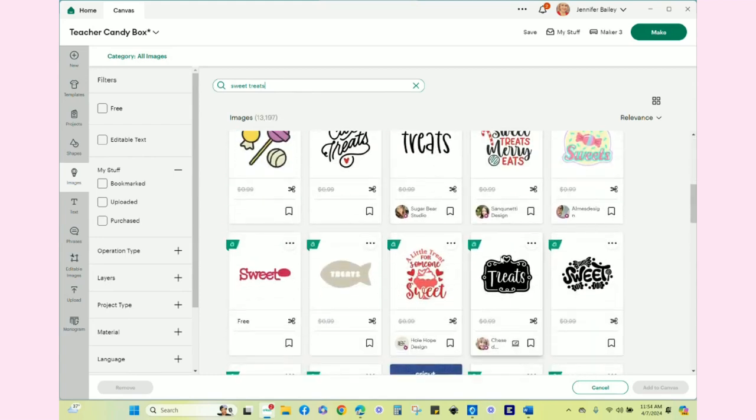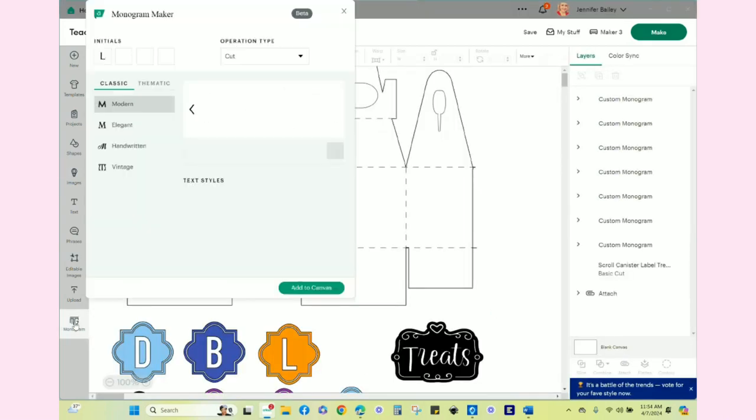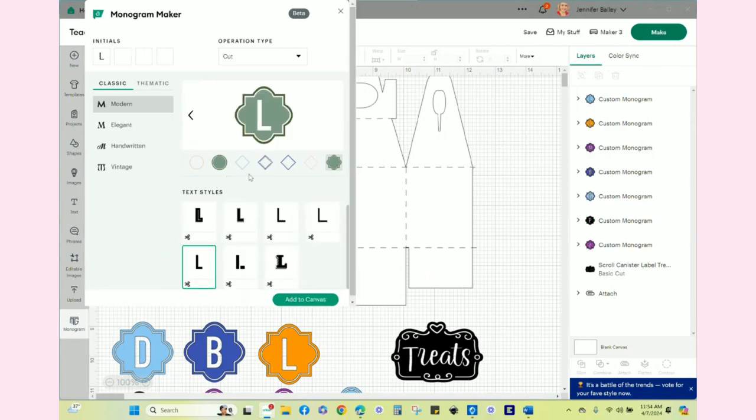And here we go. So I chose this one. Finally, I went over to monogram. Now for monogram, these here, I went under modern and I put in the one initial. And then if you scroll through modern, you can actually choose different monogram styles. In fact, you could spend all day creating monograms.